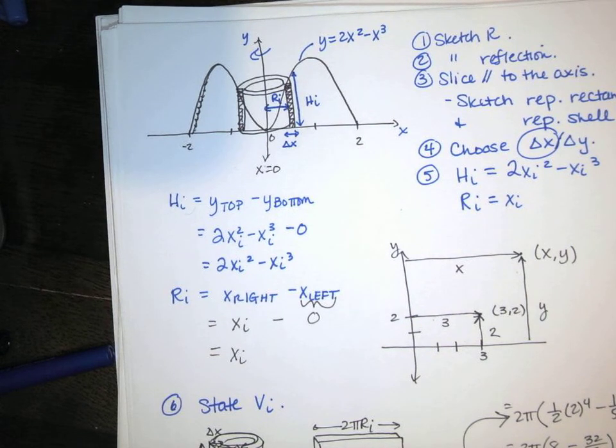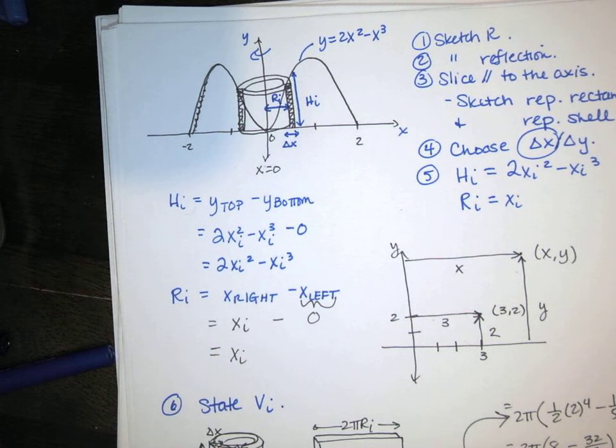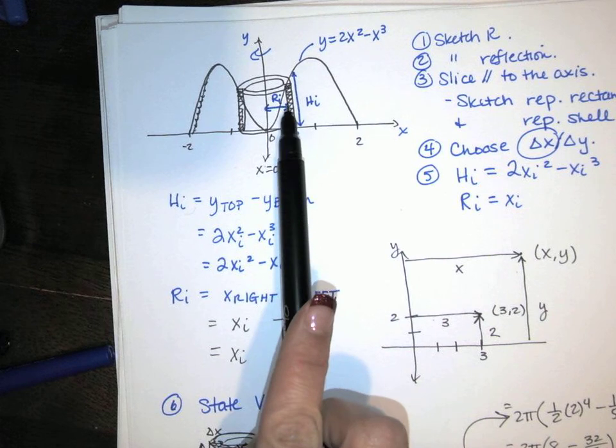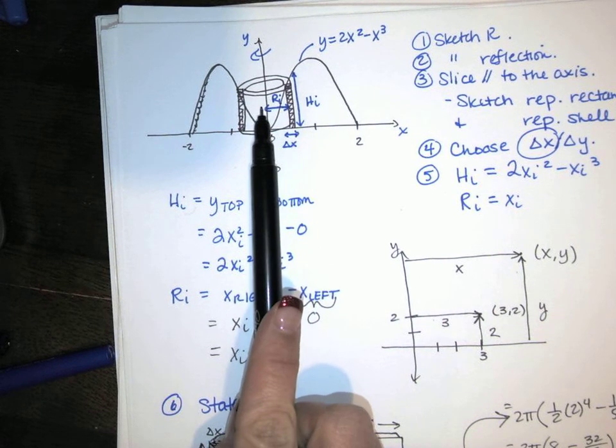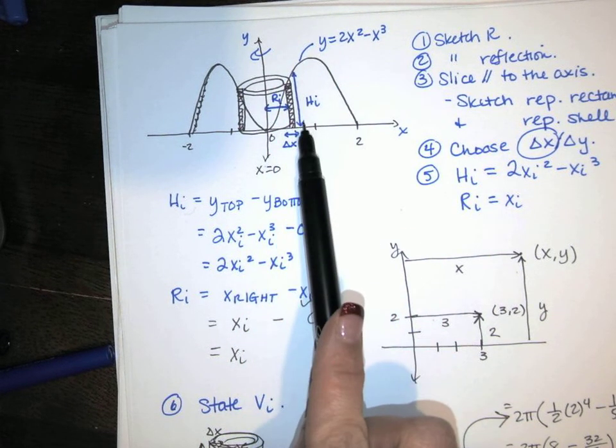Okay, in the other videos, we will look at problems where we're integrating with respect to y instead of integrating with respect to x. We'll also look at problems where we are revolving our region around an axis other than the y-axis or the x-axis, so that you can get a sense of how that radius changes in those cases. But remember, if it's horizontal, it's always x on the right minus x on the left. If it's vertical, it's going to be the top y minus the bottom y.